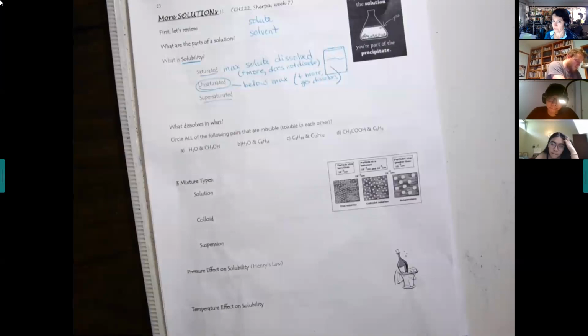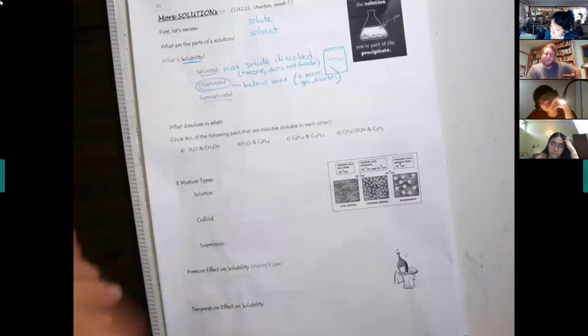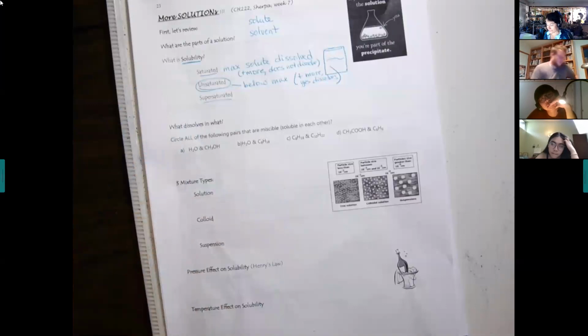I did an experiment. I could make you guys do this. I did it with the kids class, and they had a certain amount of water, and they had to add salt and keep stirring it until no more dissolved. There was definitely a maximum amount, and it wasn't actually that much because we were adding spoonfuls at a time. Then they did it with sugar, and we could add almost a whole bag of sugar to 1 cup of water because sugar and water just love each other. But anyway, saturated is the maximum amount. Unsaturated means you're below the max. So if you add more, it's going to dissolve.